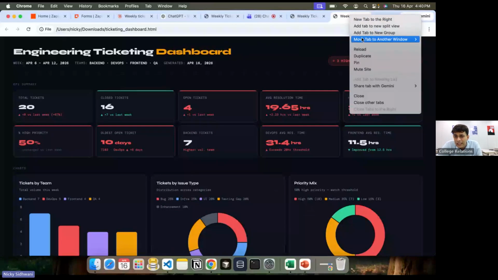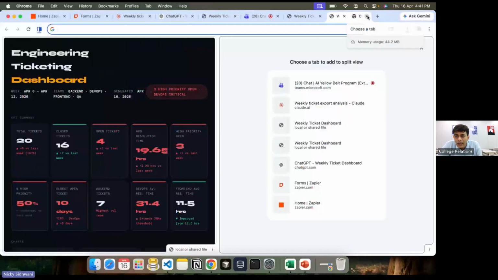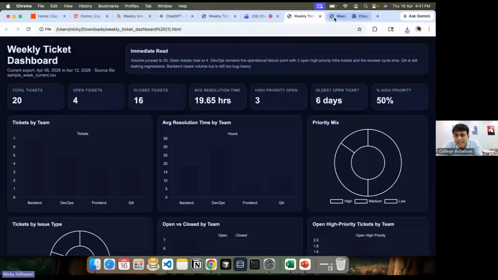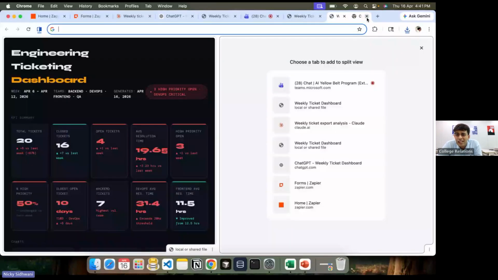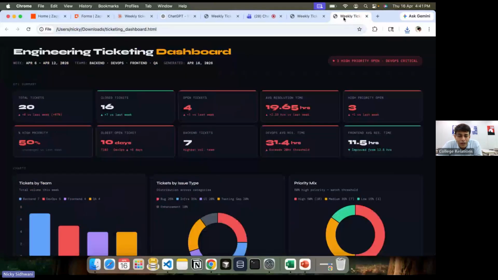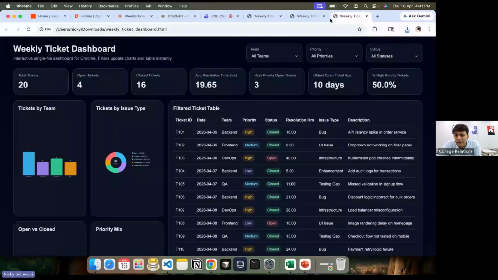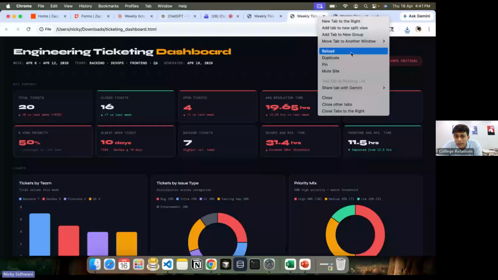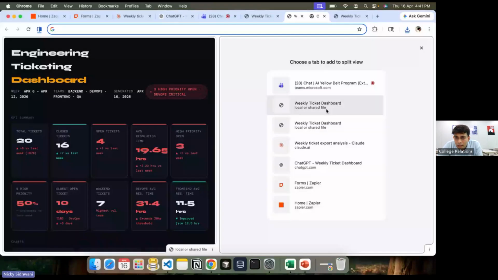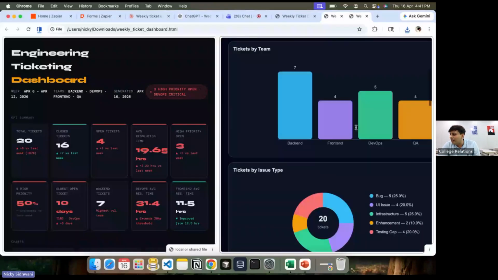I'll create a split and add this in the split view. And I'd like to ask you, which dashboard do you feel is better according to you? Is it the ChatGPT one or is it the Claude one? So I'll put it in split. Add tab to a split view, and I'll say, which one do you like better?